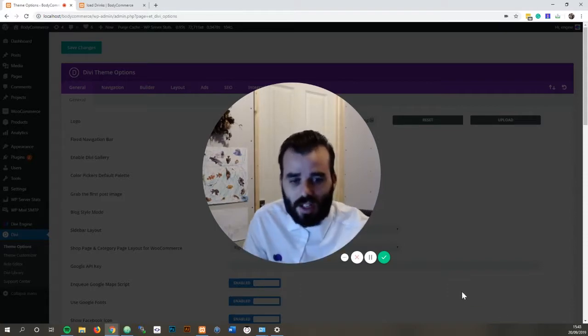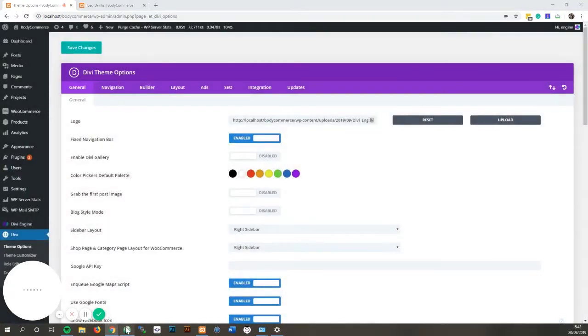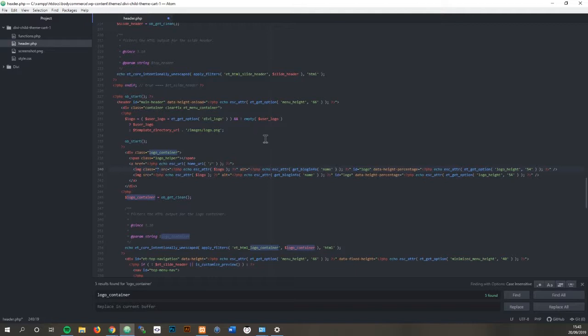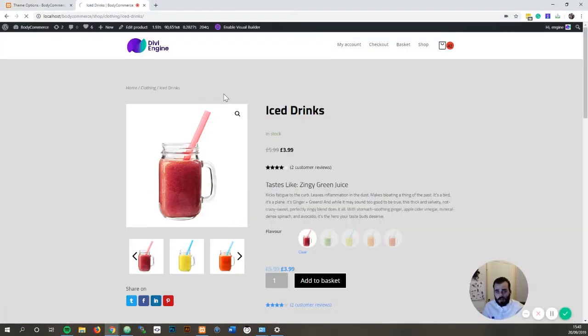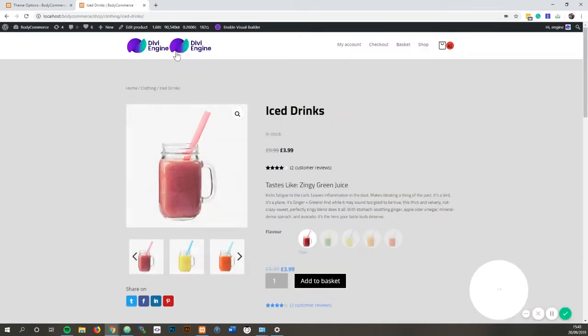So alternate. We're going to add a second logo over there and give it a class of, I don't know, you can call it main logo. I'm going to copy that class and paste it in the second one and call that fixed logo. So I have a main logo and I have a fixed logo. And what I want to do is hide the one and show the other, depending on where we're at. So I'm just going to copy these two and save it. Now, if I just reload the site, you'll probably see two logos now. Here we have one too.